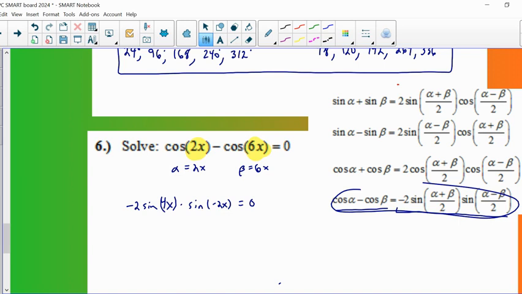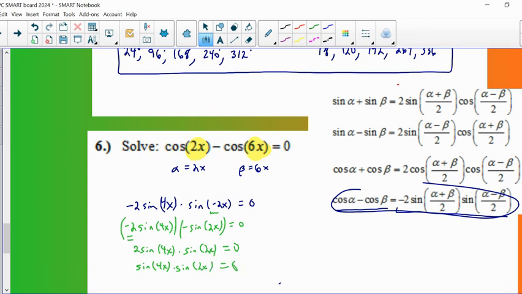We use the zero product property. That's what factoring is all based on. A couple of things. One, I know that sine's an odd function, so that negative can come out in front. So I got -2 sine of 4x times negative sine of 2x. And those two negatives cancel, and we could divide this 2 across the other side too. So the negatives cancel. So I have 2 sine of 4x times sine of 2x equals 0. And this lead coefficient of 2, if I divide the other side, it really is irrelevant. So I guess sine of 4x times sine of 2x is equal to 0.